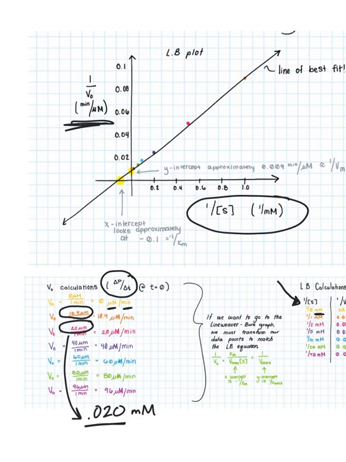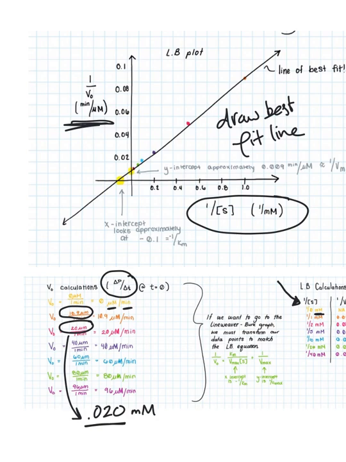But you know what? Don't trip. The order of the data points is irrelevant. Just plot them on the LB plot and draw a best fit line through your data points. They will look like they're quote unquote increasing. Don't trip. I think I'm understanding this person's question right.